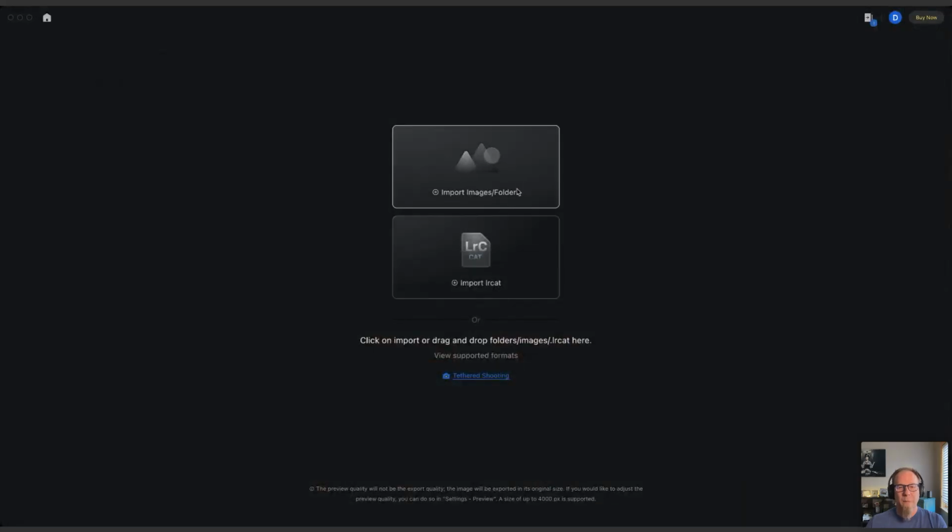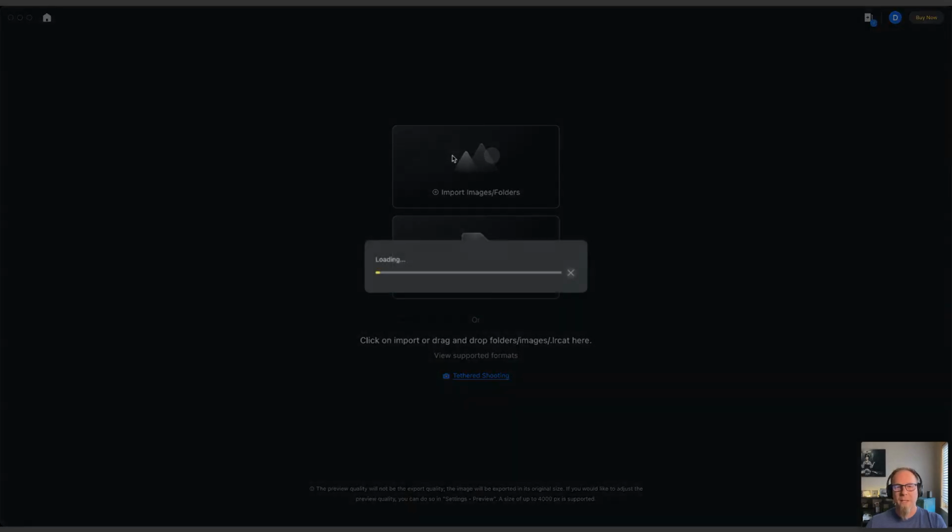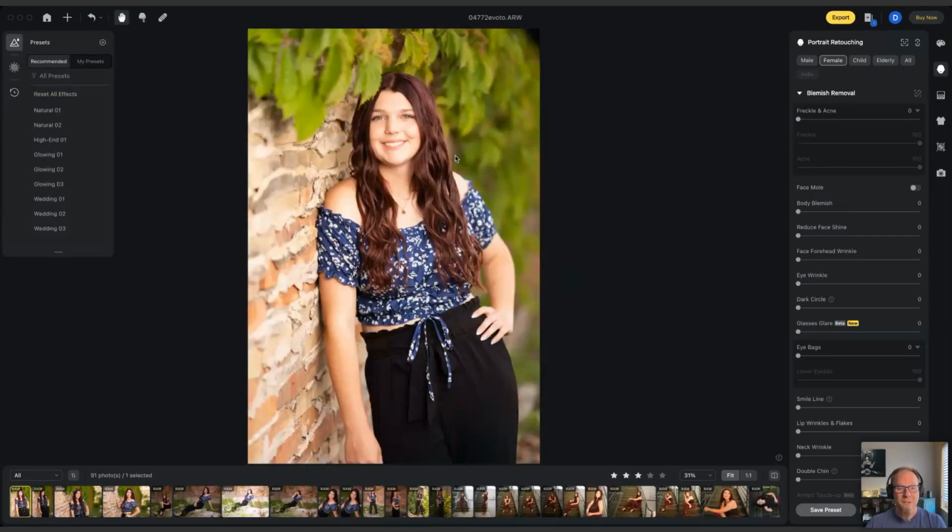Okay, now I'm going to import my images. I'm going to bring all these images in. These are from Bridge. You're probably not going to see this part, but I'm just going to drag and drop these images in. These are raw files. I shoot the Sony A9 III, that's what these images are from, and I just drop all the raw files in.